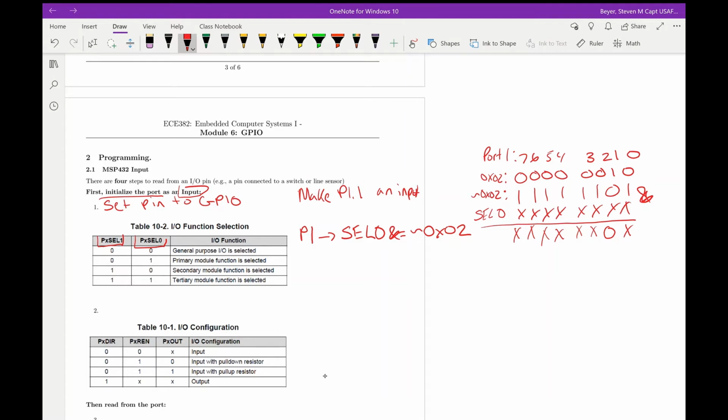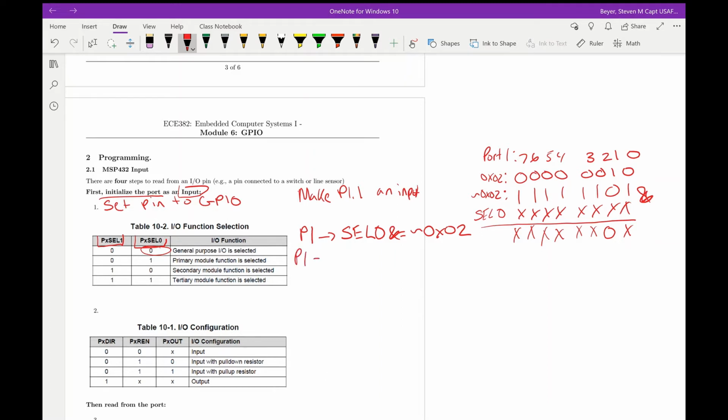And so what we've done now is, without changing any of the other pins, we have cleared the port 1, pin 1, select 0 value. And so we have to do that to make that a general purpose I/O pin, but we haven't changed the function of any of the other pins in port 1. Now if we wanted to do multiple of the port 1 pins at once, we could do that by changing, obviously, this binary value here. So we're going to do that twice, once for select 0 and once for select 1.